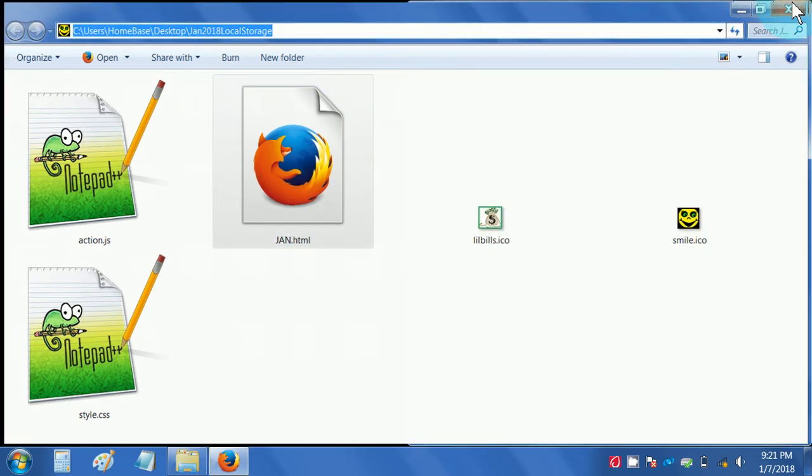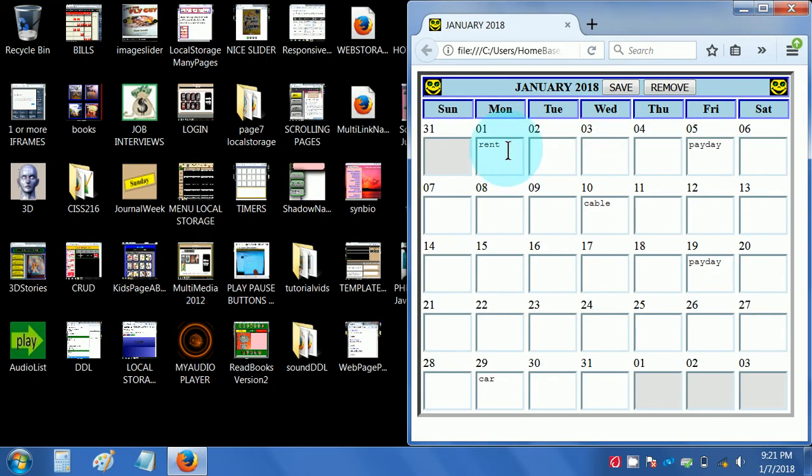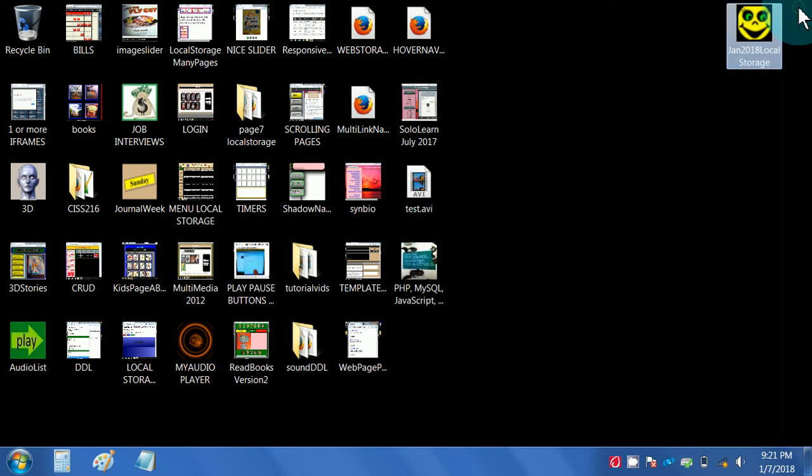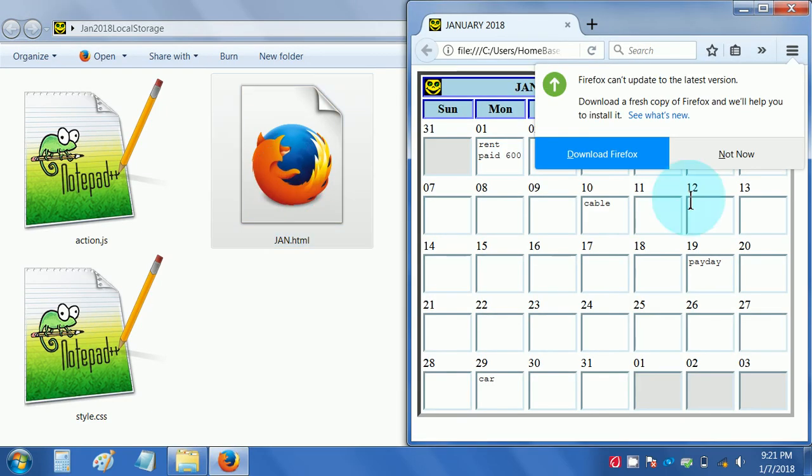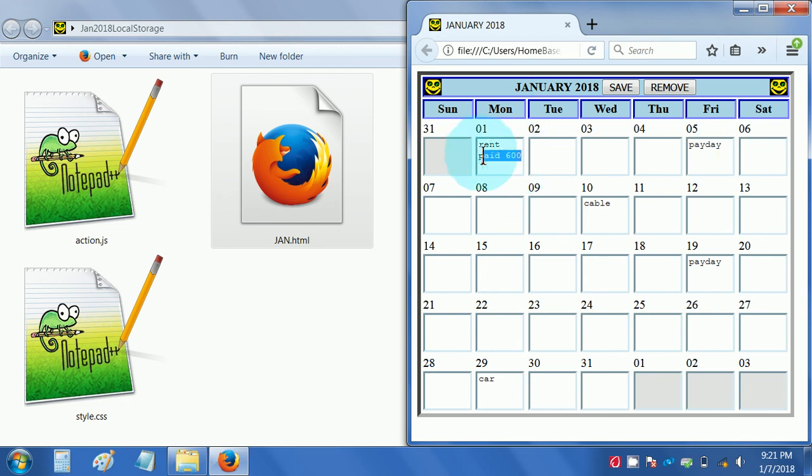Let's say you paid rent. You might come here and go down and say paid, however much you paid. Now you click save, go away, go back another day when you pay something else, and you still have your information that you paid this.